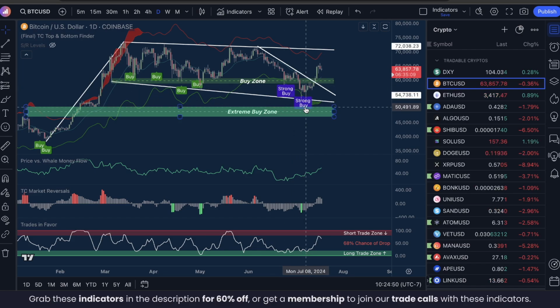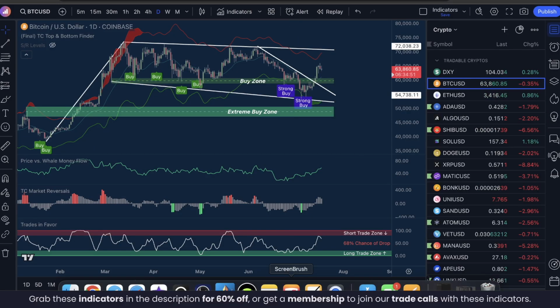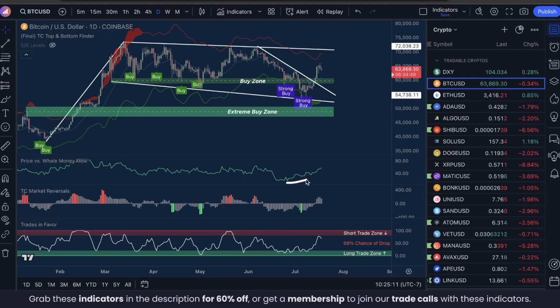Now, once we get a strong buy signal, what we do is we look for money flow to be low, which shows us if money is moving into the market or out of the market. And if money is moving out of the market and we get a strong buy signal, this is very good. The only thing that's better than money moving out with a strong buy is money moving into the market. Oops, sorry guys. Let me go back over here. Let me get my marker out. Is money moving into the market while you get a strong buy signal? And the reason for this is that if you get a low and a lower low while money is moving back in, this is what's called bullish divergence. And usually the price will move up very nice here.